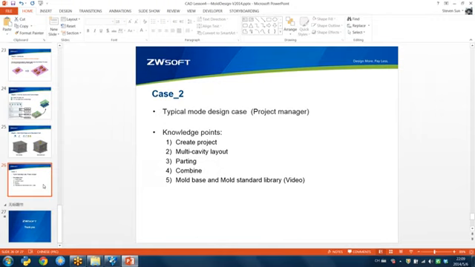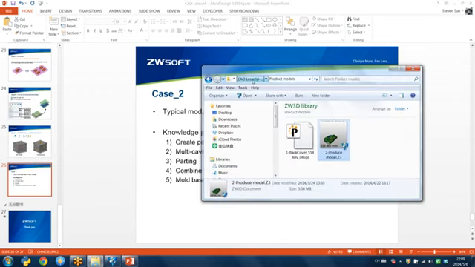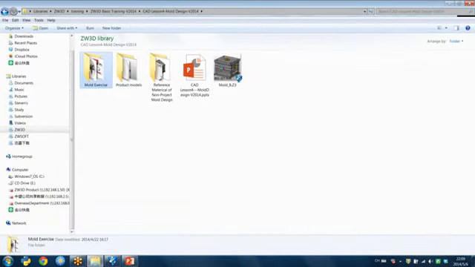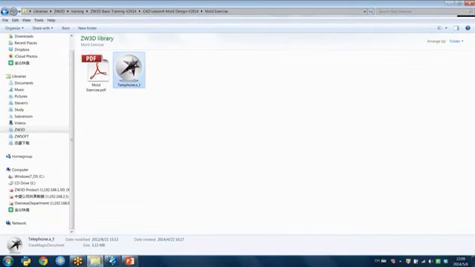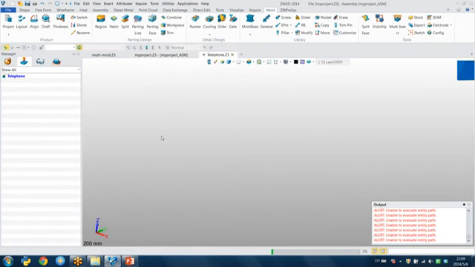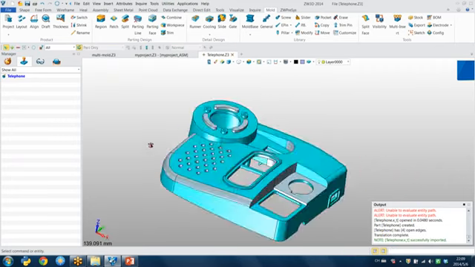For the homework, I hope you can try the mold exercise, this one. You can try to make this one.